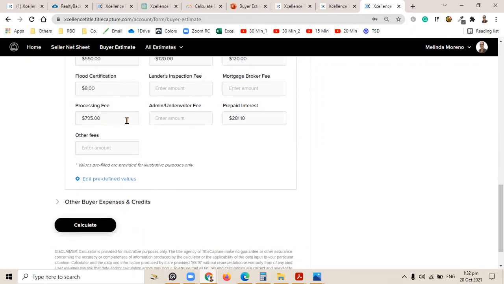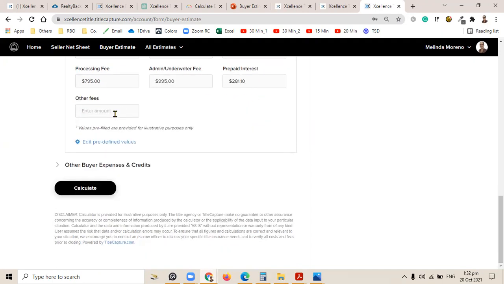All right, down here in the processing fee section, this is the processing fee that Xcellence Mortgage charges, and it's going to calculate it for you automatically. The underwriter fee, this is also different per lender, but let's say that it's $9.95. And now this one, prepaid interest, this will calculate automatically for you as well.